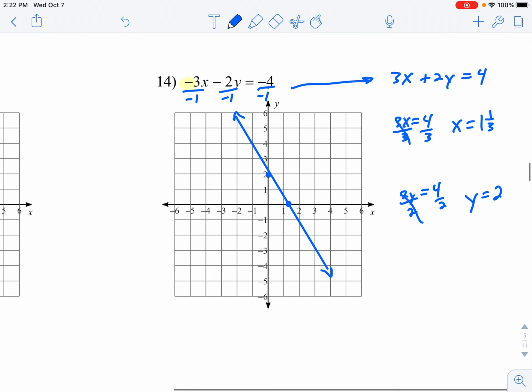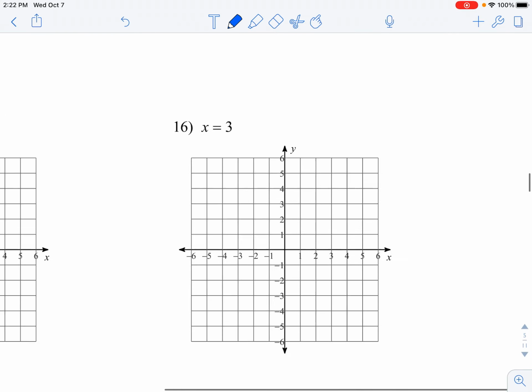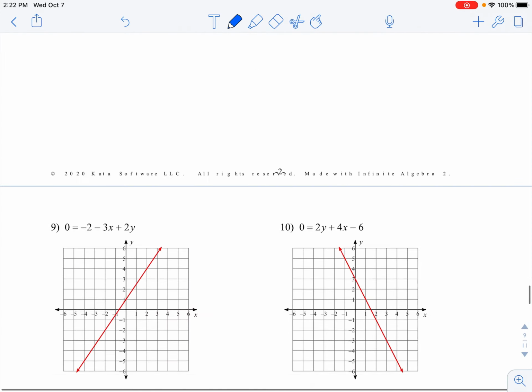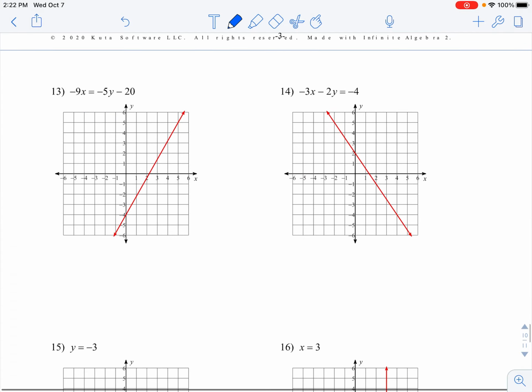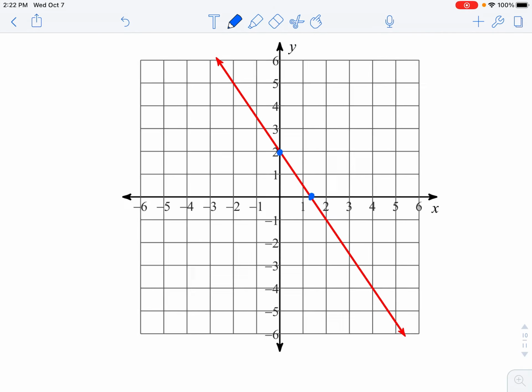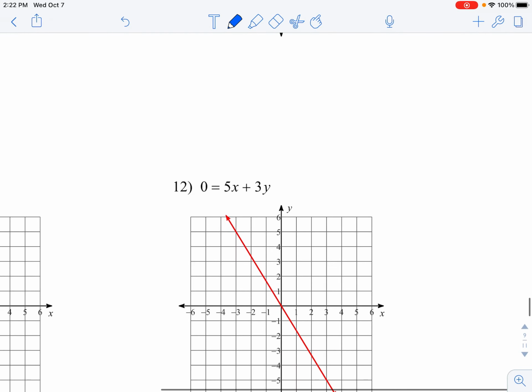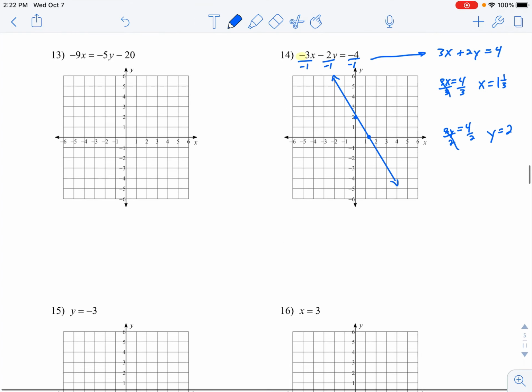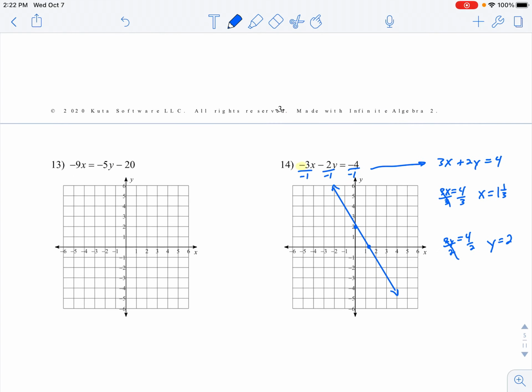And now I'm actually going to check 14, unlike the other problems where I just blew through them. Come on, where's the number? Oh, good grief. There it is. So yeah, we see it, 1 and 1/3 and positive 2. Now, if you're saying, well, that isn't exactly 1 and 1/3, yeah, you're right. I just had to estimate where it goes.